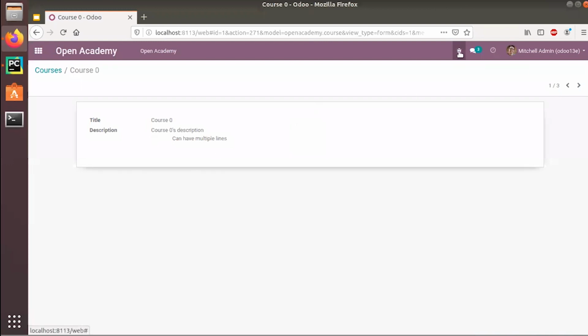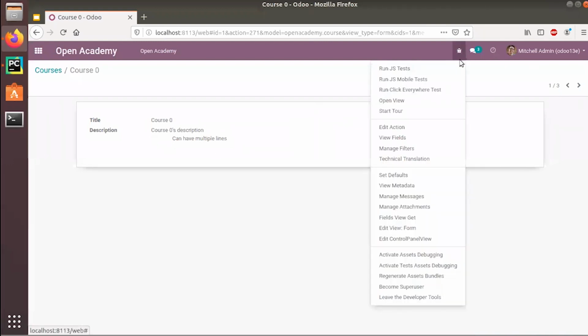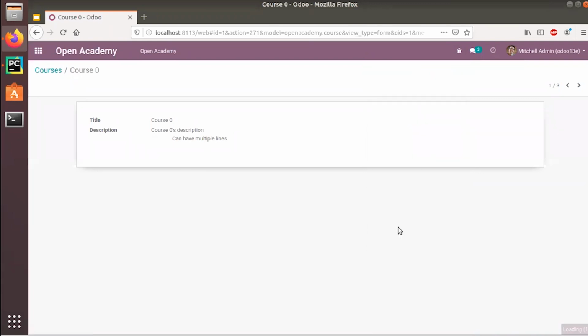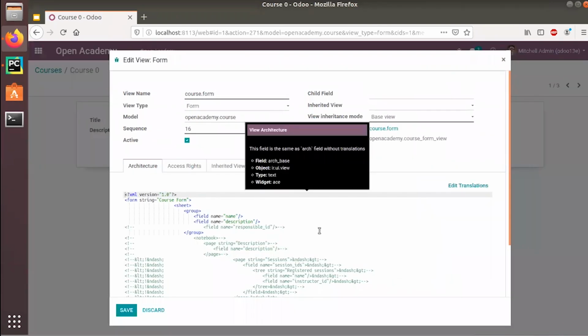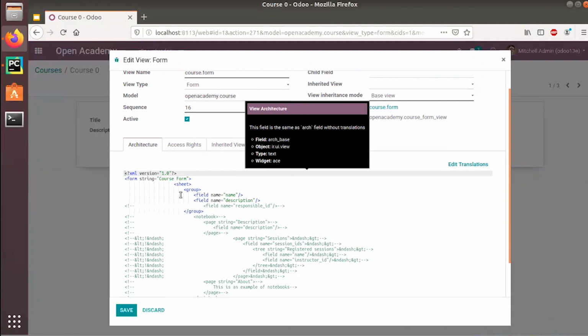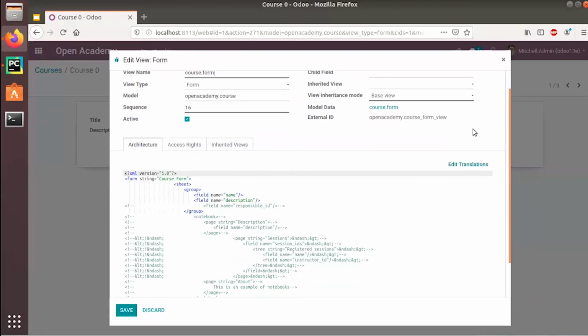In the developer mode, you will have a small bug icon here. You can see much data related to the user interface. You can check the edit view form, the structure that we have given there. You can see the sheet, group, field name, description, other commented details. Everything is loaded, but it's commented, that's why it won't work.